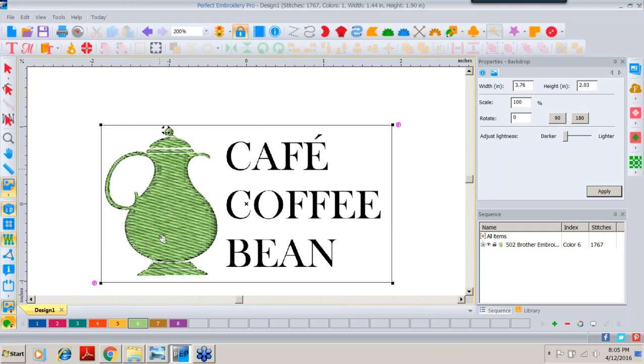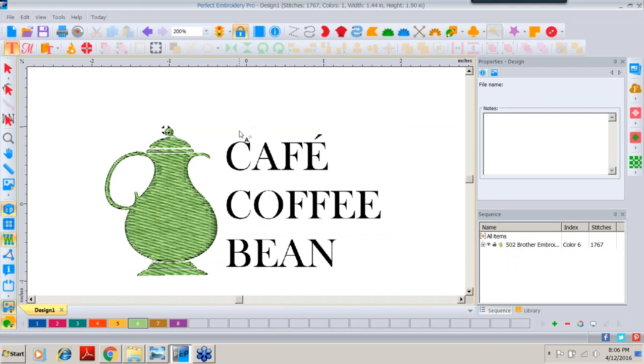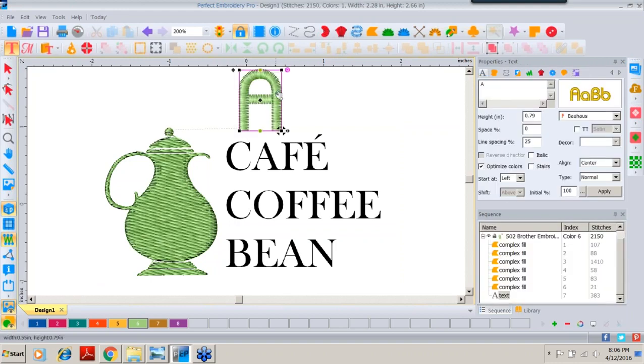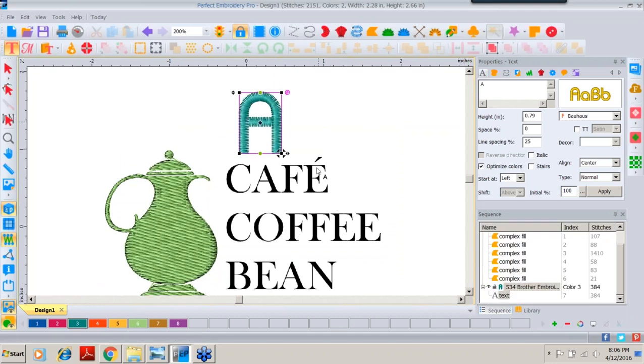Our coffee pot looks very fun, so the next thing we're going to do for this is to approach the text. We'll come up here and get our text button. I'll click here above cafe. Comes in green. I'm going to right click on the number 3 just so I have two colors going on here. And when you go to replicate text in a logo, you need to get that as close to the logo as possible, because that is their representation.